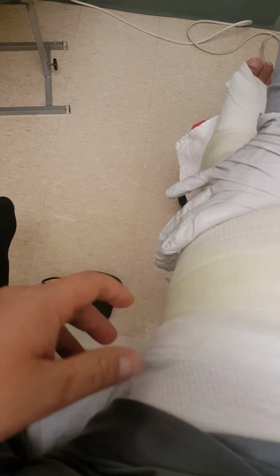I need bigger hands. This water's too cold. It's just taking too long for it to set up. It's too late for warmer water.